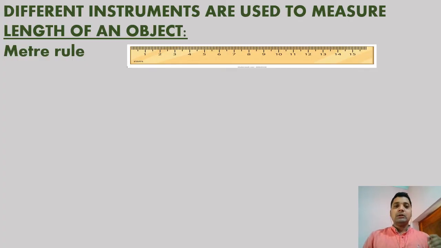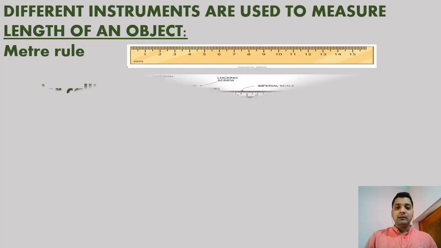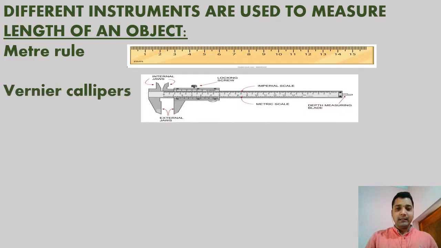If we have to measure an object's length or thickness of less than 1 mm, then we use another device that is called Vernier caliper. Vernier caliper can measure up to 2 positions after the decimal point in a cm scale. It means with a meter scale we can measure 5.1 or 5.2 or 5.3 or 6.9, but with a Vernier scale we can measure lengths between 5.1 and 5.2, or 5.3 and 5.4, 6.1 and 6.2.